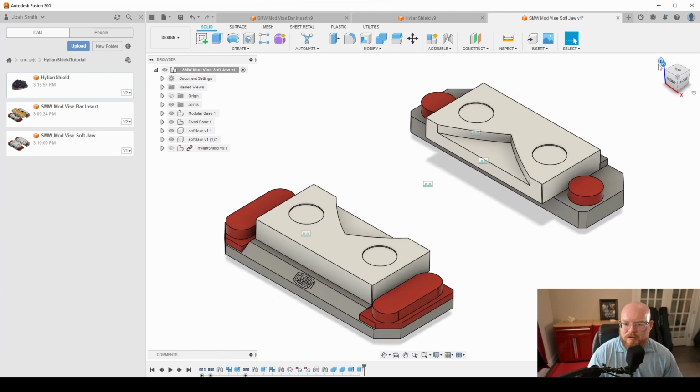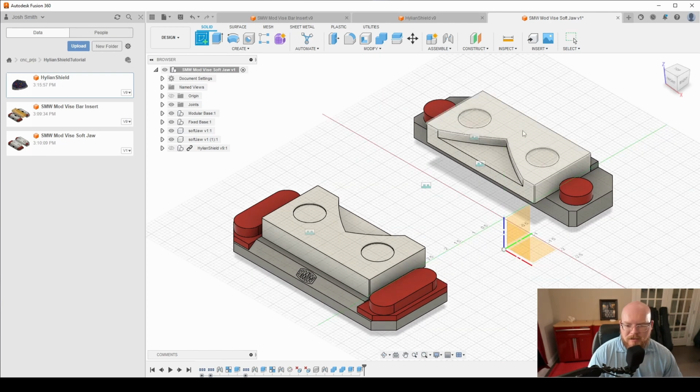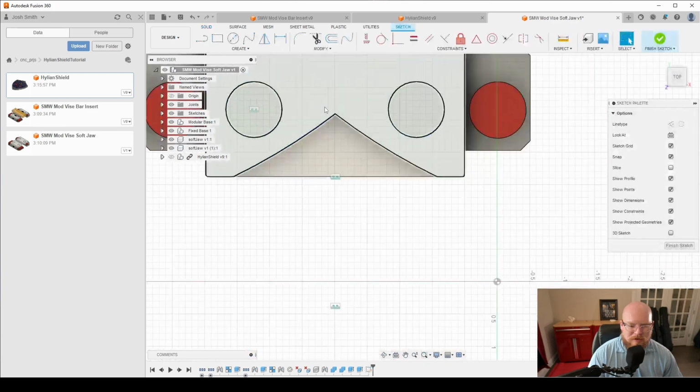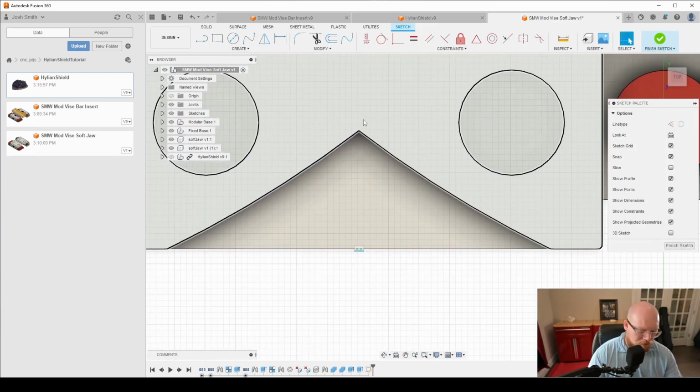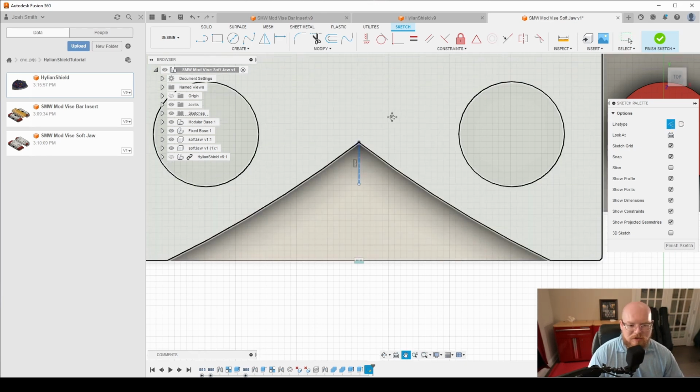So I'm going to go back to the home view. I'm going to click on create new sketch. We'll click on the fixed side jaw first. Now all I'm going to do is press L for line. I'm going to draw a line from the center of the point there. Just drag it out a little bit. Press escape, and then I'm going to click on this line and press X to make it a construction line.